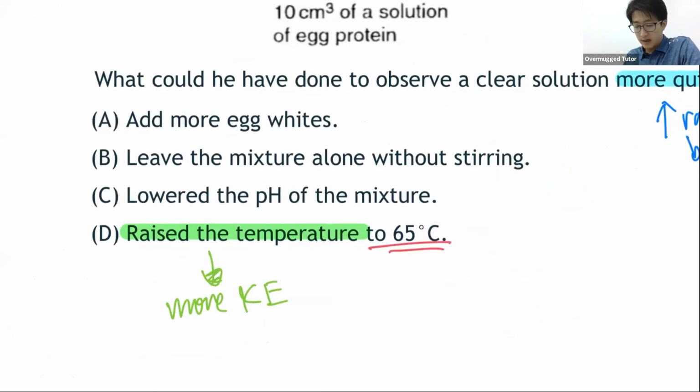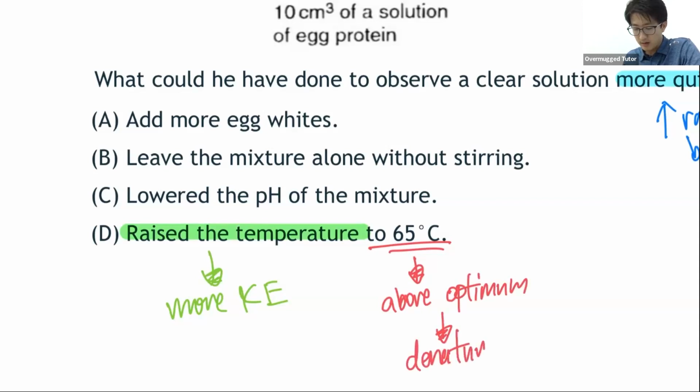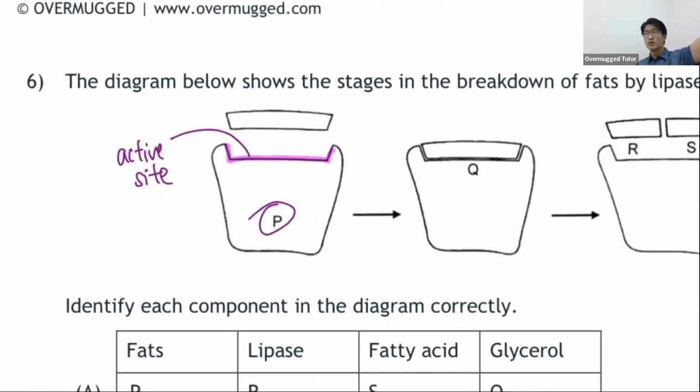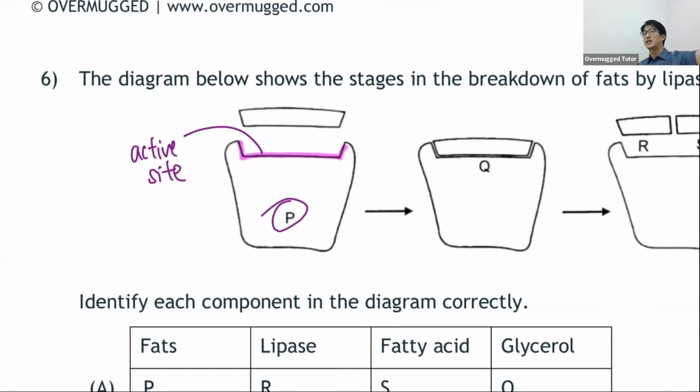If above the optimum, that tells me that you have denaturation. When the enzymes denature, the enzymes lose something. The active site, absolutely. And if the active site, look at the previous question, is what is needed for the substrate to bind to, if I lose the active site, there will not be any enzyme-substrate interactions. No reaction can occur between them. All right, wonderful. Thank you. Let's go.